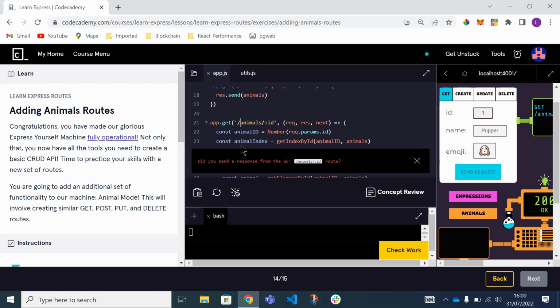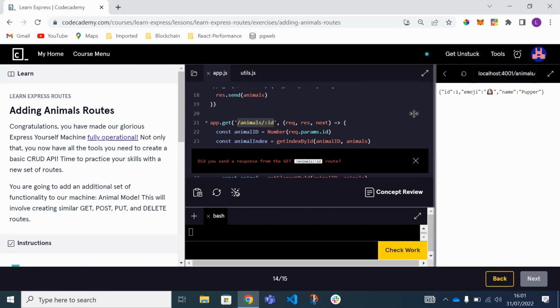Okay, so let me just go back, and if people don't know what I'm doing here, I'm pressing Control and left and right. It just allows me to be a bit more specific with what I'm selecting. So if I go back to that, I can just copy the exact path like this, and then go up to there and just pass in one. Okay, so it is working.